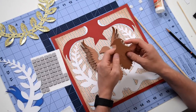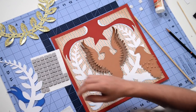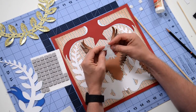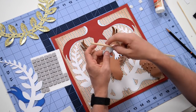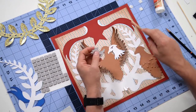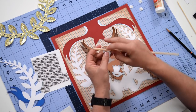Okay, and what we want to do is find the two pieces to his head. So there's this piece and then there's this piece, and the little feathers here on his neck, I'm going to curl these out, add a little dimension to that. Okay, same with this piece here. Curl that out.